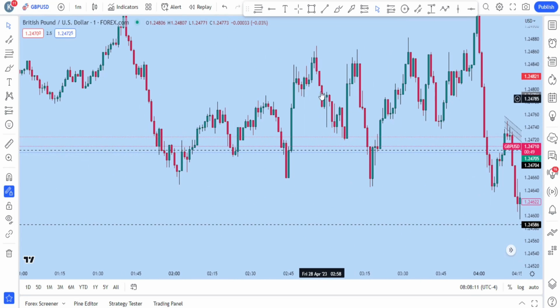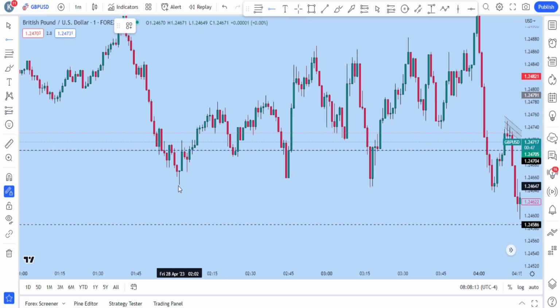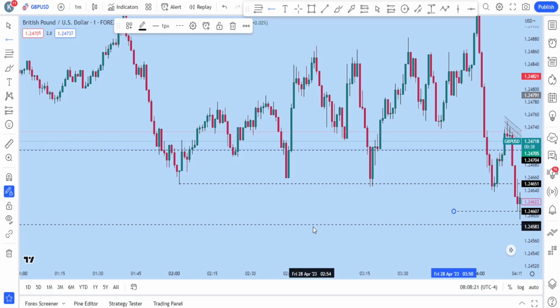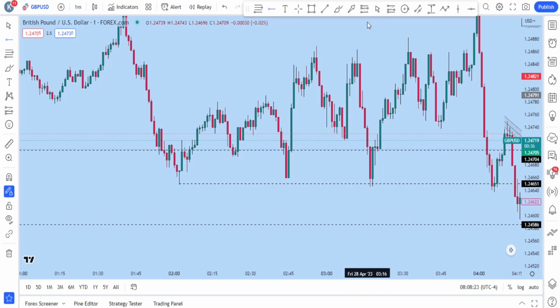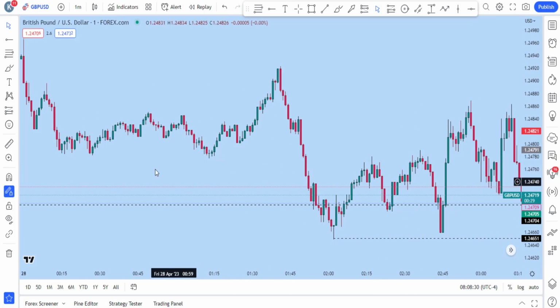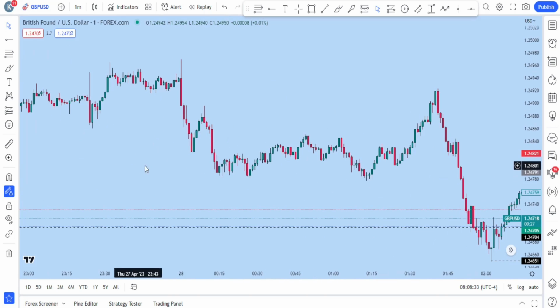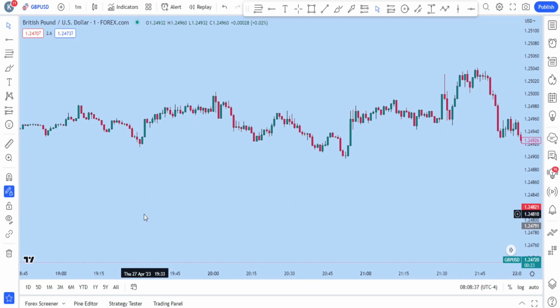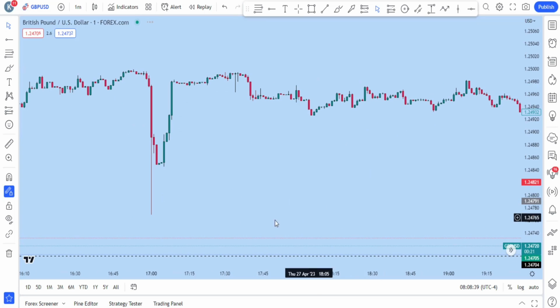You can also see them around support and resistance. This is a support level. Can you see? Took liquidity, inducement. People that were busy buying got stopped out, induced, were deceived into buying at the wrong place. So that is basically what inducement is. So in recap, inducement is basically a deceptive area where people take trade and then end up getting stopped out. So stay away from inducements that you can see like that.